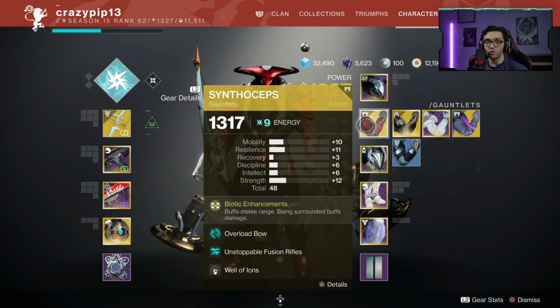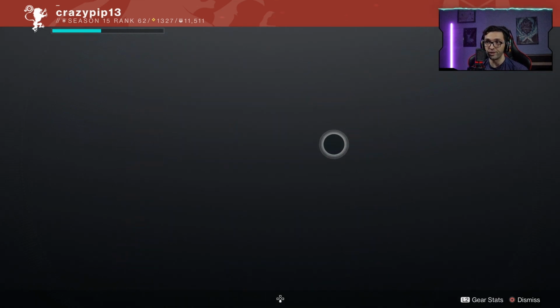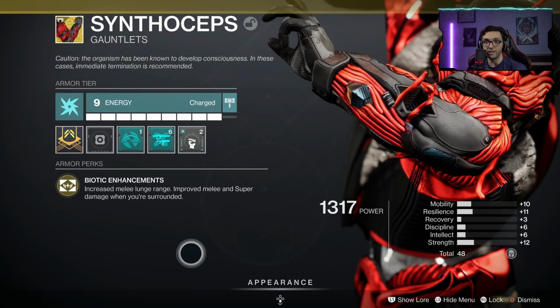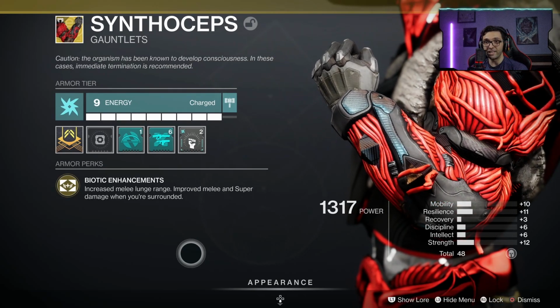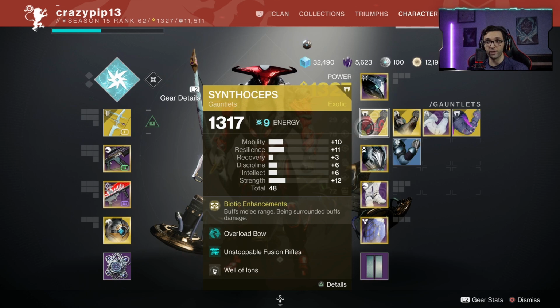Then on the gloves, which by the way is going to be the one and only Synthecept, so you can just smash things around. You get a huge damage buff for the melee, and this will get you a lot of super energy. Well, not just this, obviously, the whole combination with the subclass, which is going to be the middle tree. But let's quickly take a look. Increased melee long range, improved melee and super damage when you're surrounded. This is once again really strong with this whole setup. And obviously we're going to run overload bow and unstoppable fusion rifles for the nightfall.